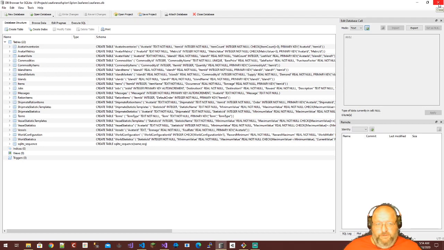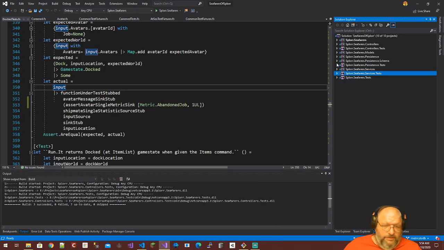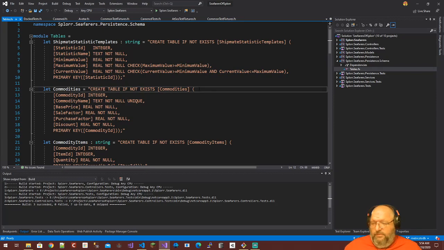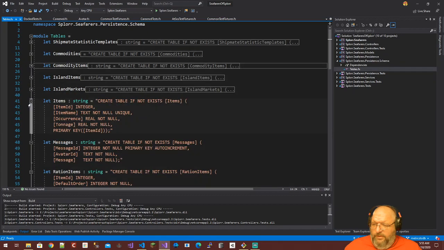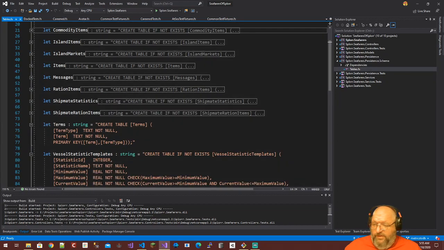So then let's go over to the persister. Let's get to the persistence schema. And you know what I need to do here. Commodity item. So this needs help. This needs help in a bad way. We're gonna do it right now. We only have a couple minutes.